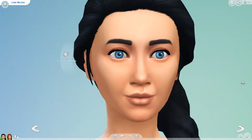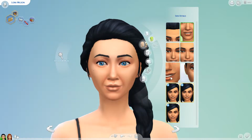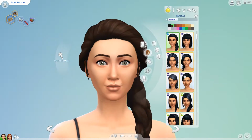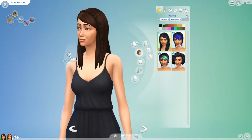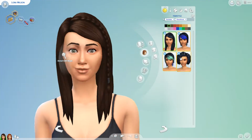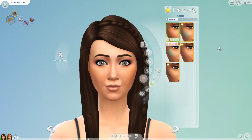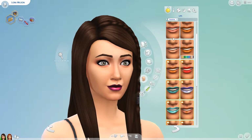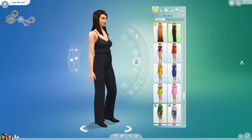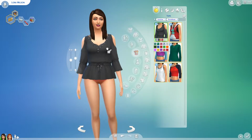While there is nothing wrong with that, if you want to play with those kinds of sims, I like them a bit more out there, like crazy colored hair and stuff. So we ended up making an alternative family. I wouldn't say they look goth or anything, but you can see they have a bit more of a wild side, especially the parents. They toned down a bit, but they do have tattoos, and they probably like alternative or rock music or whatever. And it kind of hopped down on the children.